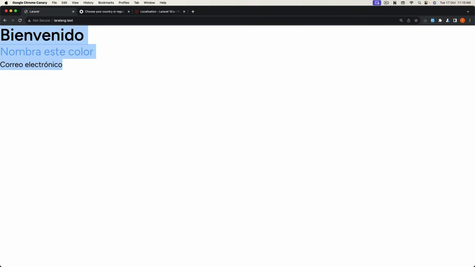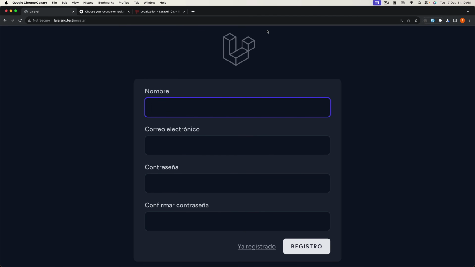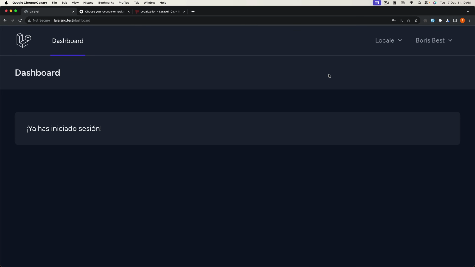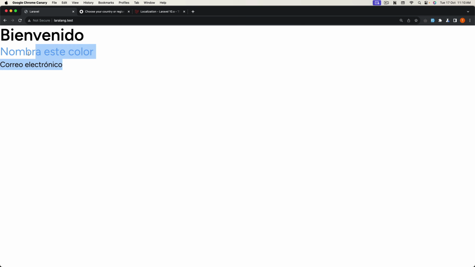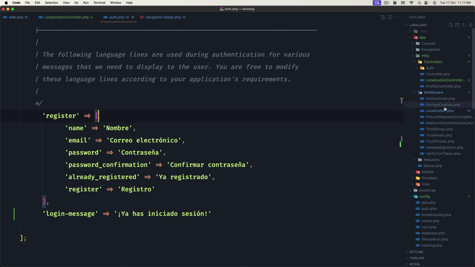As you can see here, we are in the Spanish, and also let's register one more time. Let's use a page filler. I'm not going to save that, and I'm going to change this to en, and I'm going to log out. We have again Spanish. And why is that? Because when we log out, we destroy the session and we regenerate that on the middleware.